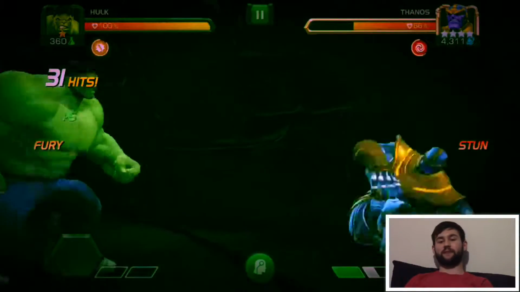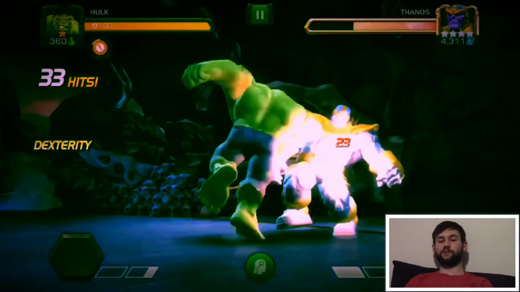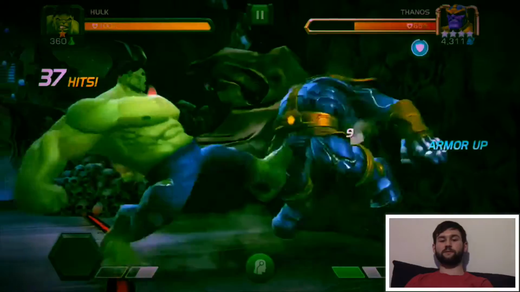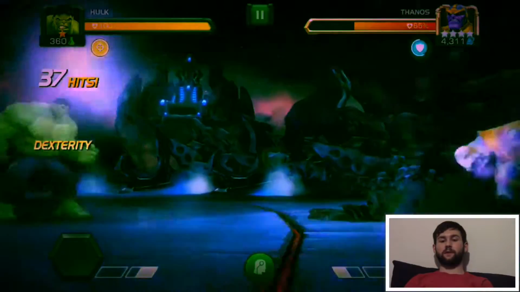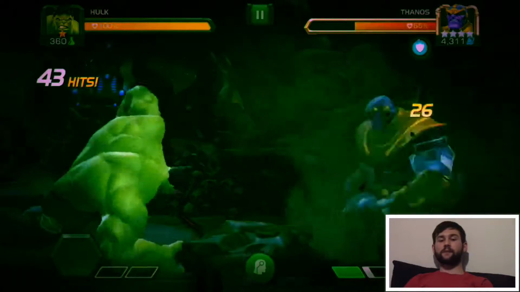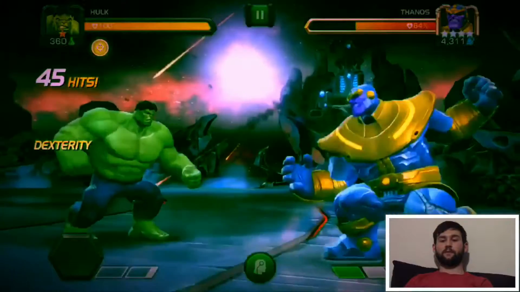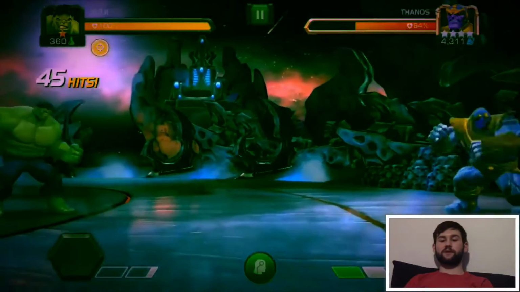I think my faith in Hulk is pretty good because I've played with him the most probably. I have a 4-star duped Hulk, 4-star, rank 4 out of 4. So I've played with him a lot, and I've gotten used to his chain stuns, which I'm going to do right here, where basically you can get some extra hits and knock his bars up easier.